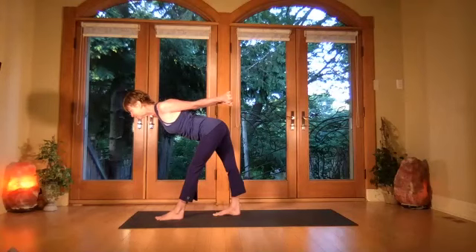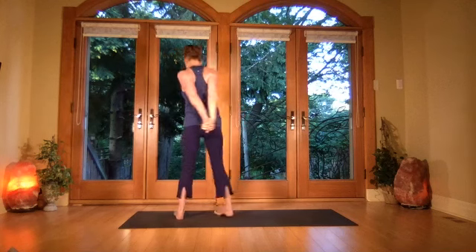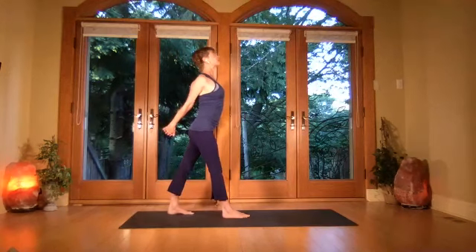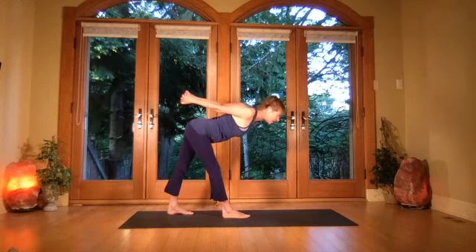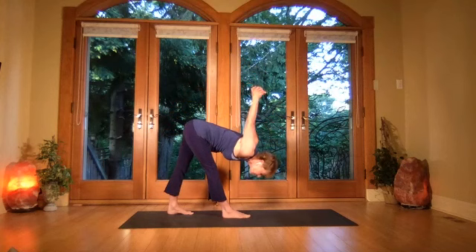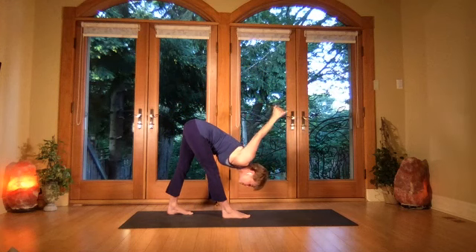One more breath, keeping the shoulders reaching down. Breathe in, lift — rotate to the other side, hips squared to the other side. Lift the rib cage, lift the chest, then exhale and extend out over that right leg. Reach the wrists up, pulling up through the upper thigh on that right side, get the chest over.